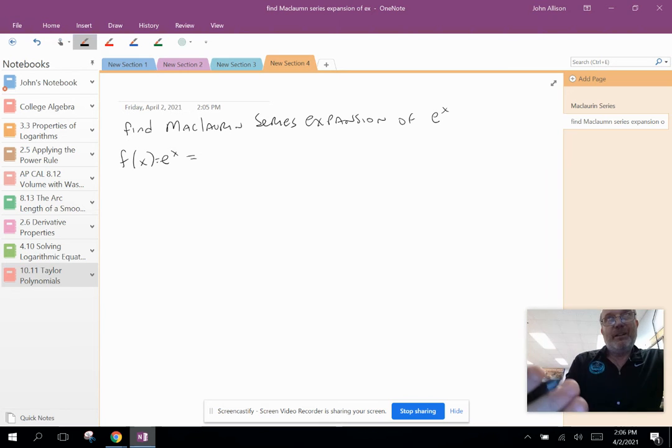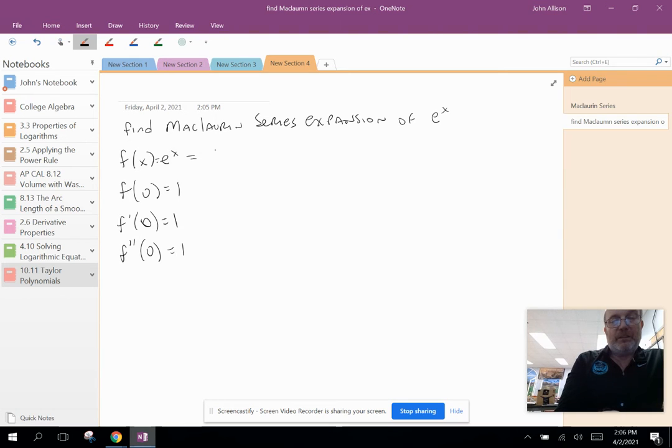We can do this because the derivatives of e to the x, there's an infinite number of them. It's easy to evaluate them at 0 because we know that f of 0 is 1, f prime of 0. And here's what's really nice about this one is we know every single one of these. The derivative of e to the x is e to the x. So the derivative of the derivative is e to the x. And if the derivative e to the x is e to the 0 is 1, then every derivative is 1. So e to the x is a nice function.